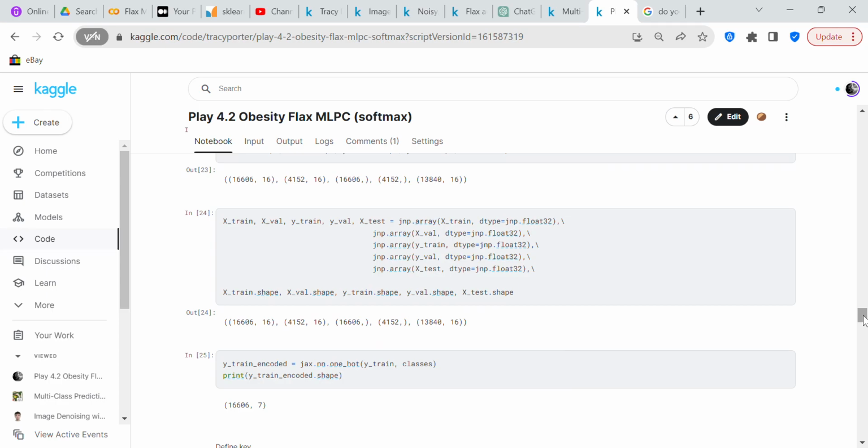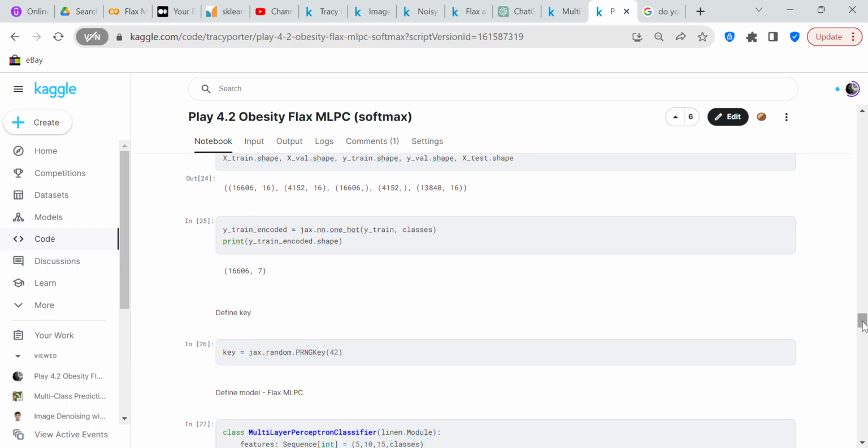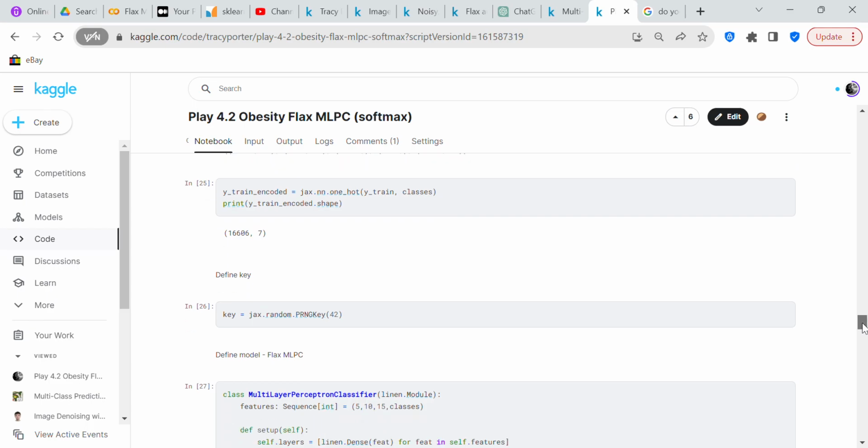So now they're all JAX arrays, and then you can check the shape of those arrays. And now you have something called Y_train_encoded. So we're going to one-hot encode the Y_train variable. So there's your one-hot encoded Y_train.